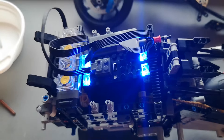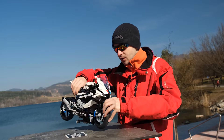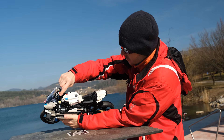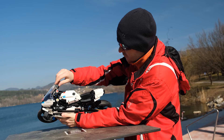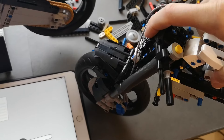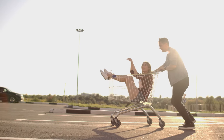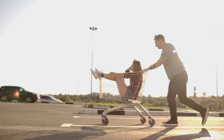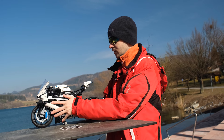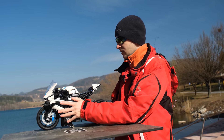The center of gravity motor gives some slight directional control. Another thing I had to modify to give this model directional stability is the pivot point of the steering mechanism. Originally it was placed directly in the center, but now I moved it further forward, which gives it self-centering ability — it acts like wheels on a trolley. The front wheel follows the direction, and if the model tilts one way, the steering goes the other way, so it auto-corrects. This is how the model stays stable when driving forward.